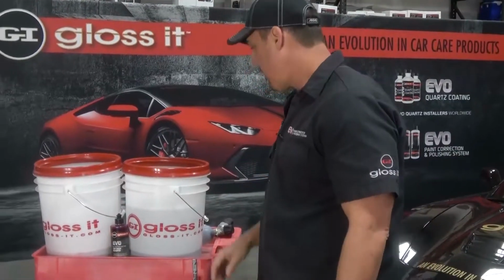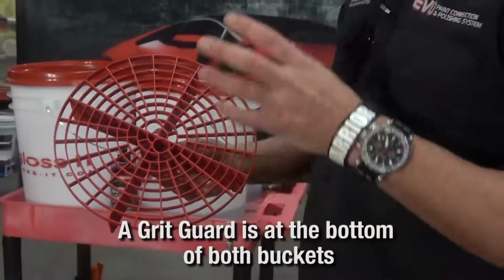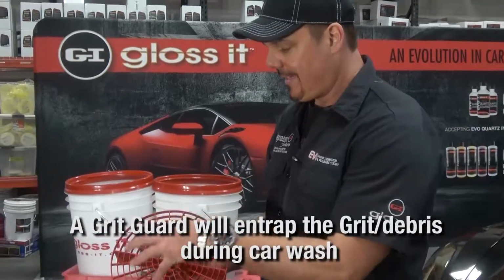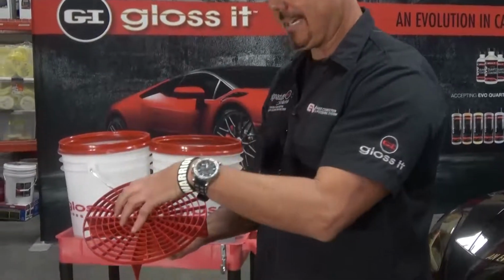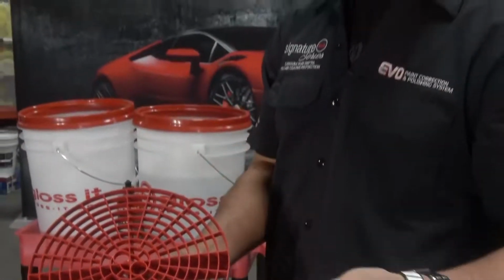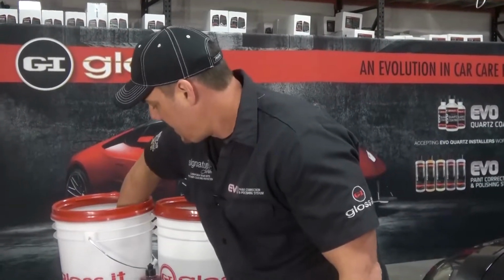Now, also, an important part of the process is that inside these buckets, we have what we call a grit guard. A grit guard is important because it sits at the bottom of the bucket. If you ever wash your car, you're going to pull heavy grit off of the car. When you pull the grit off the car, this is going to help entrap it and screen it to the bottom of the bucket. So when you put your wash mitt inside the bucket, you're not grabbing the debris and then slapping it back to the finish of your car, which can cause damage, abrasion, swirl marks, and scratches. So each one of these 5 gallon buckets is going to be holding a grit guard in the bottom.